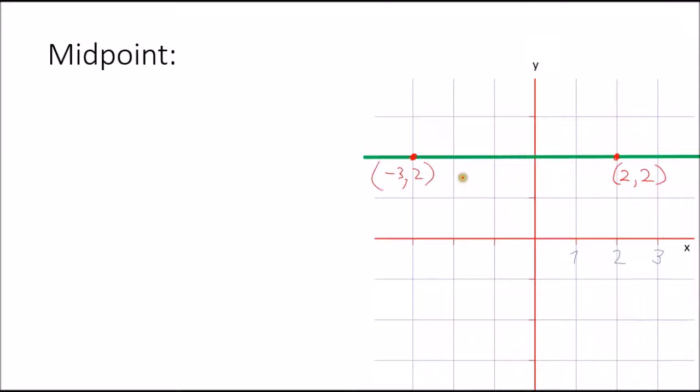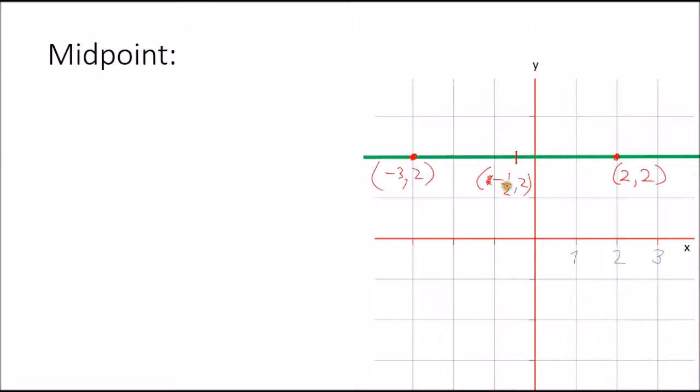Now, where's the midpoint between those going to be? We know that it's going to be at this point here, halfway between the two. But we want to be a bit more mathematical about that. There's a total distance of 5 between this point and this point. So along the x-axis, we're going to have to be 2.5 higher than this point here. The y values are the same, so they're not going to change at all. So our midpoint here is going to be at -0.5, 2. That's not that hard to figure out, but this is not a very easy way to work this stuff out. So there's probably going to be a better solution.